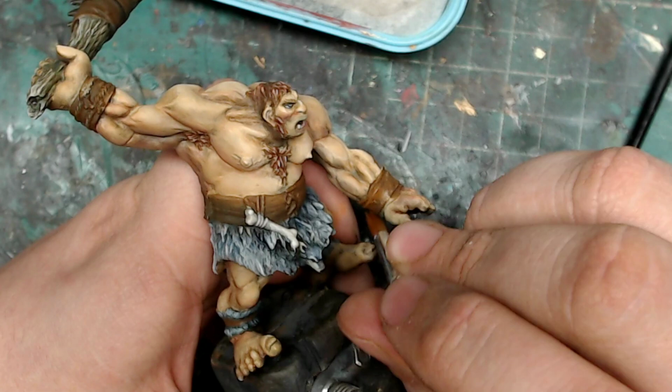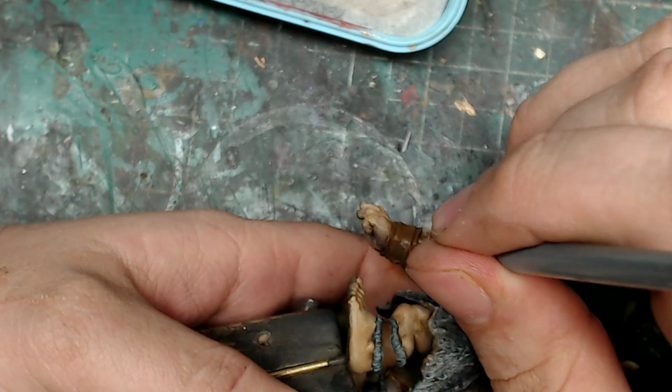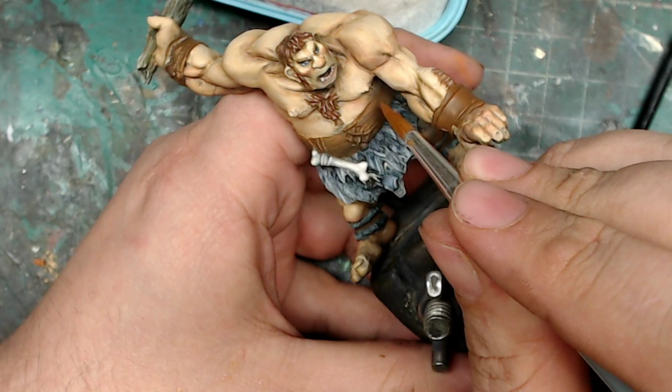And then the goal here is to just not be super smooth and just kind of sketch it in. So real light touch. There's enough paint on the brush. We're definitely not dry brushing. We're just not really doing a full coat over it. We're being okay with there being some uneven spots. Same thing here.